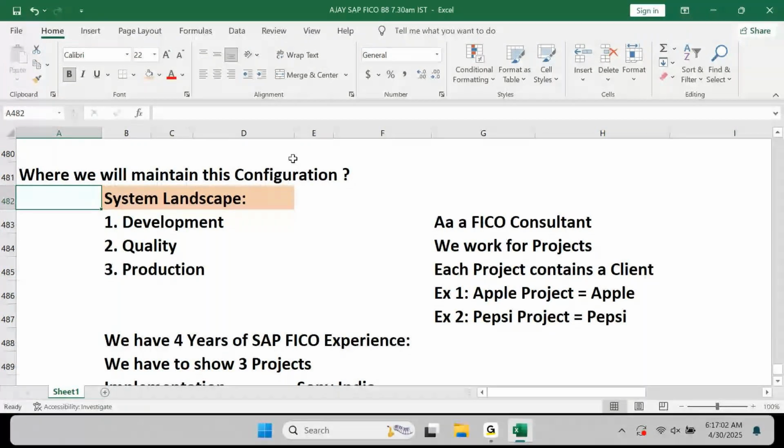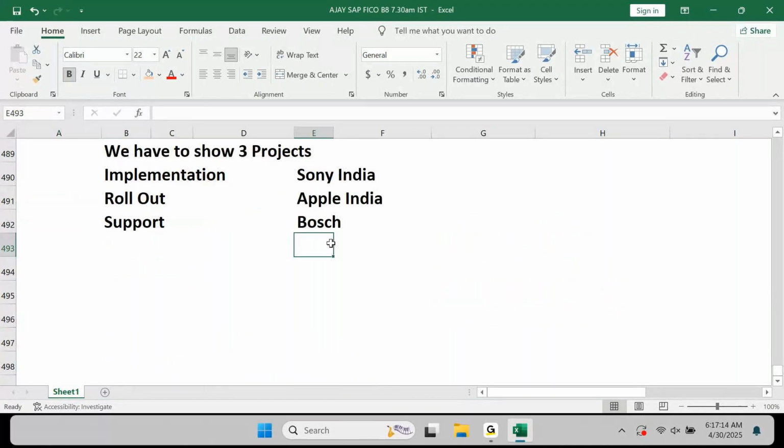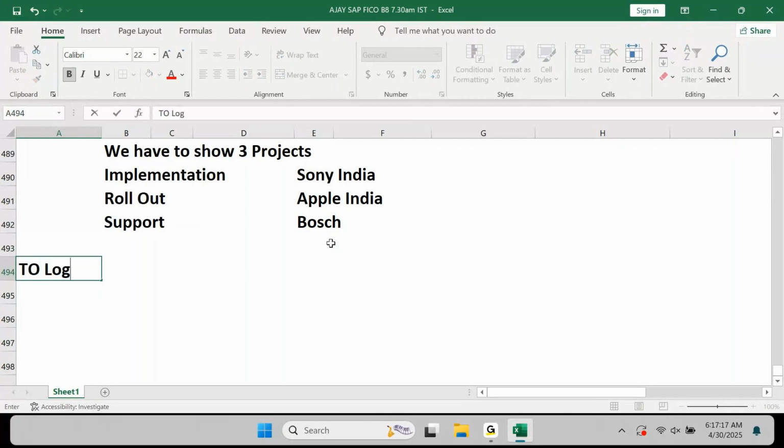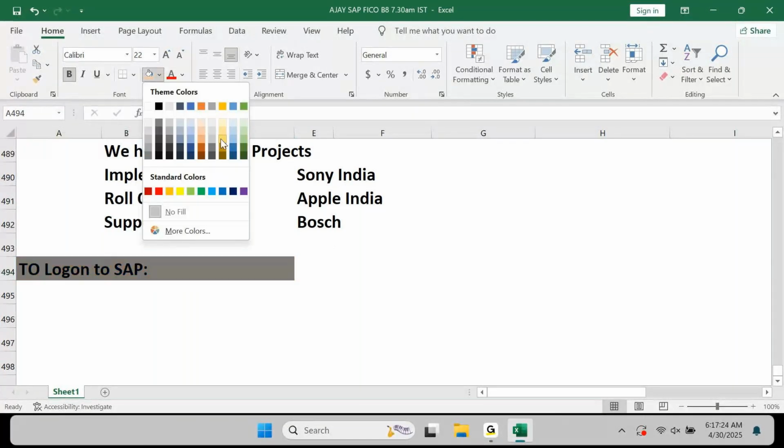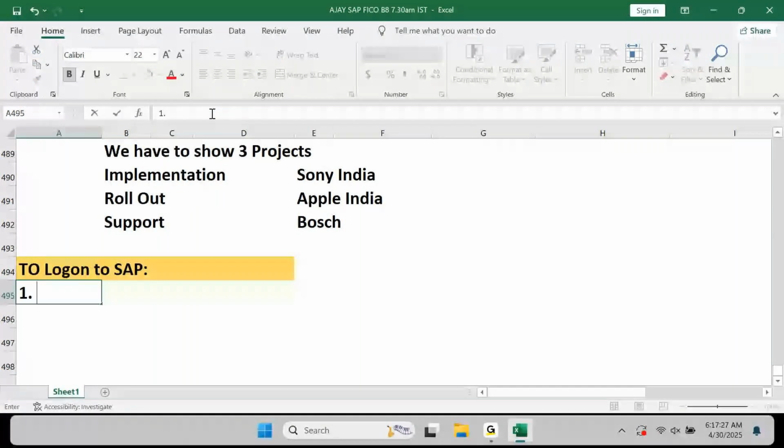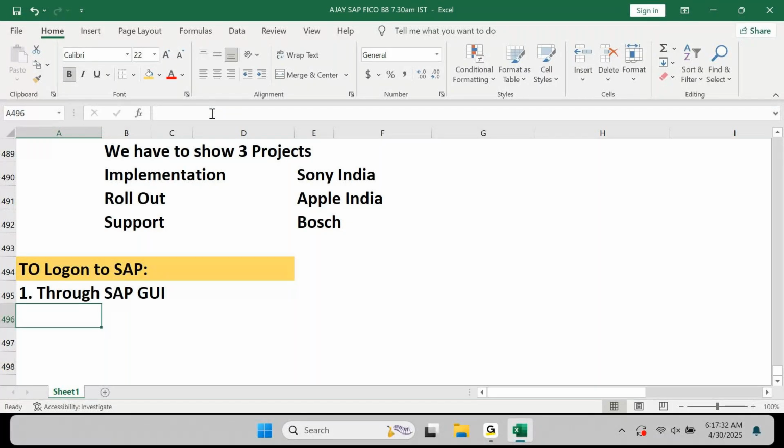Now, if you want to log into SAP, there are two ways. Point number one, you can log in through SAP GUI. You have the SAP logon pad.